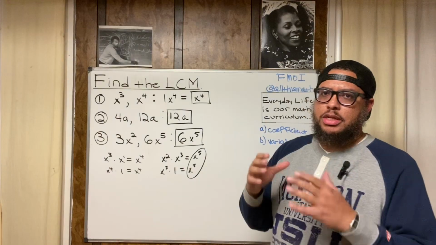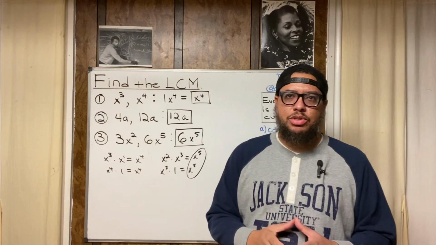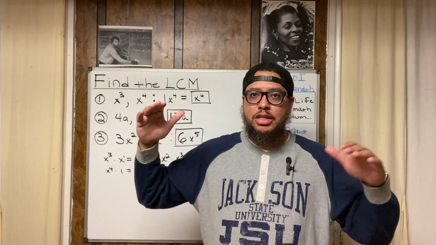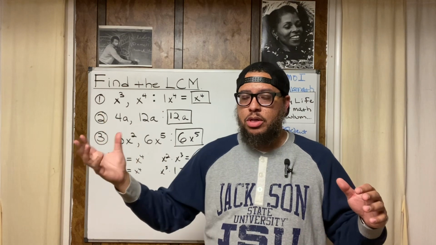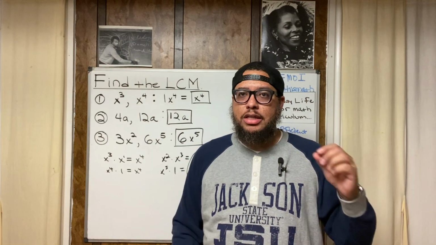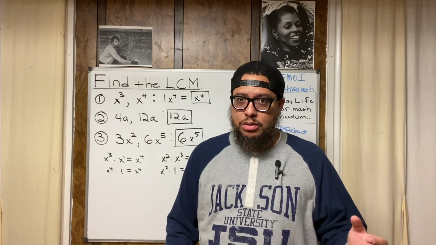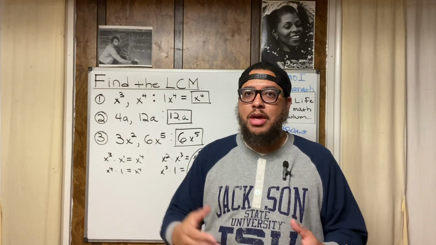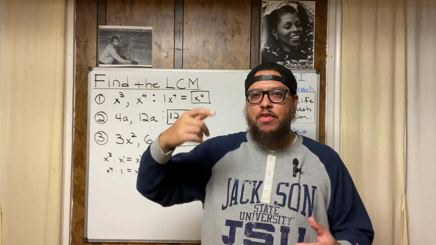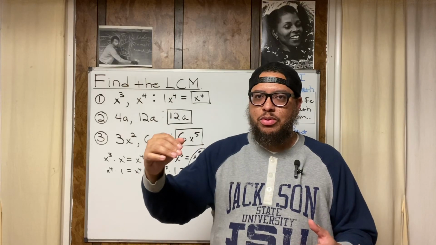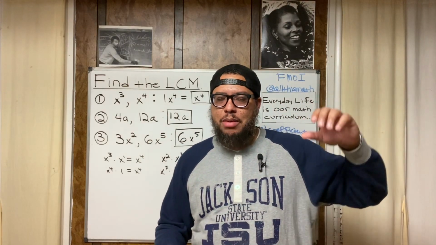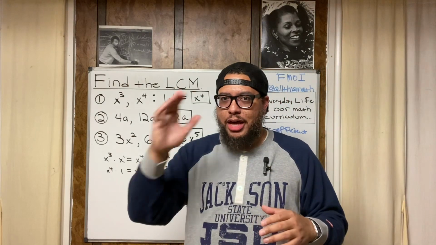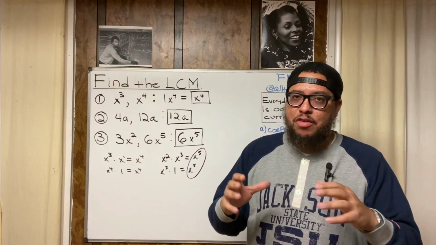But remember, when you're dealing with variables, one of the most important things I want you to take away from this is the difference between finding an LCM versus finding a GCF. When you find an LCM, you look for the bigger exponent. When you find a GCF, you look for the smaller exponent. It's kind of counterintuitive. I like that word, counterintuitive, because you would think, well, why am I finding the bigger exponent if it's the least common multiple? But then for the greatest common factor, I'm looking for the smaller exponent. I'm going to explain all that in another video. But just keep that in mind. For now, just memorize that.